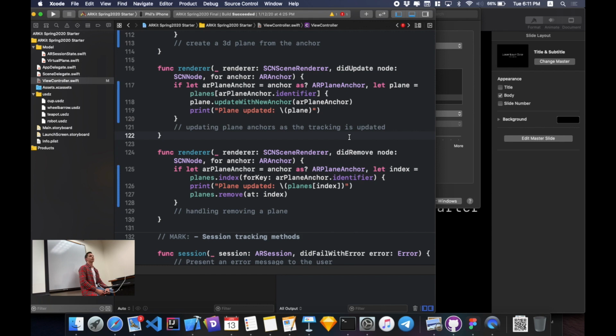But for example, if the state is limited at first, ARKit will try to estimate the position and the rotation of the plane. But then as it gathers more features from the camera, it's going to update the anchor accordingly. And we just want to catch that newer info, which is going to be more reliable, right? And we're just going to update our nodes accordingly so that they're not displayed at one position. It will just be a better position to place our anchor at.